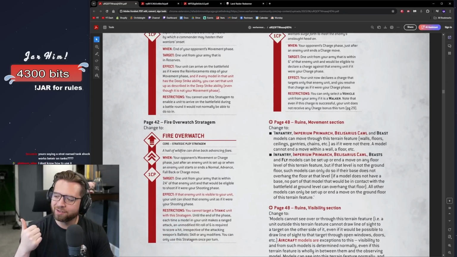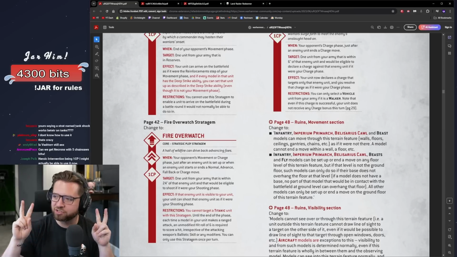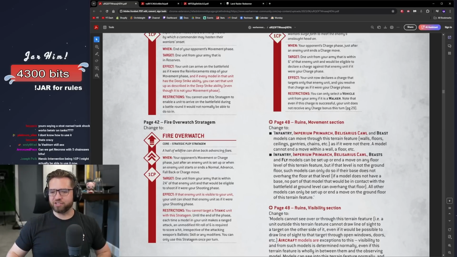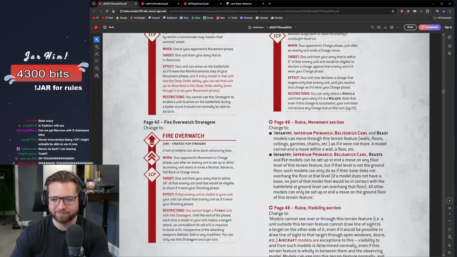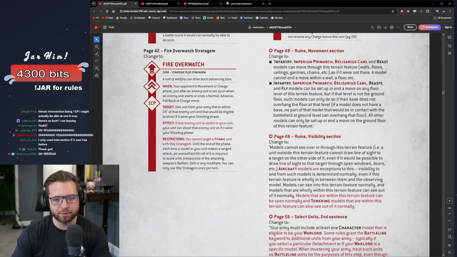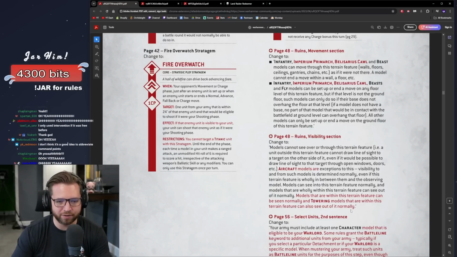Belisarius Call, Gilliman, and the Lion can now Kool-Aid Man through walls. They couldn't before because I think they were technically monsters because they were so big. So they can just, woo! Blow through walls. Love that. Models that are within this terrain feature can be seen normally, and towering models that are within this terrain feature can also see out of it normally.